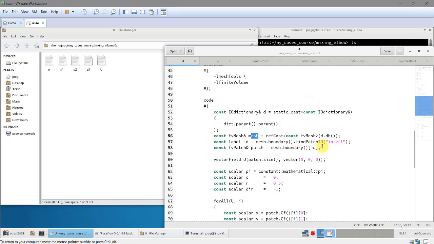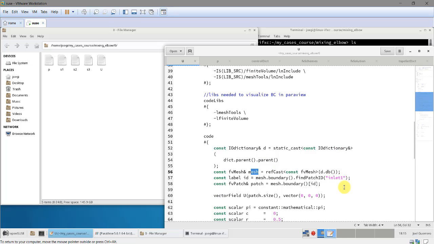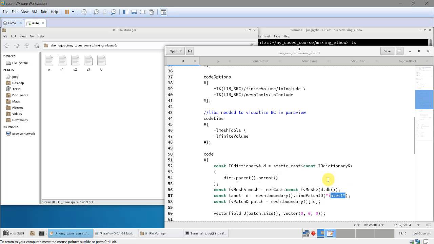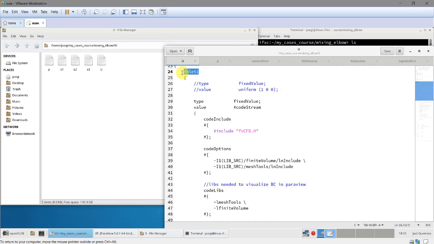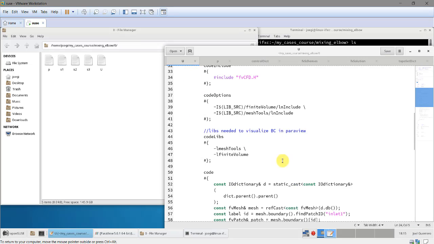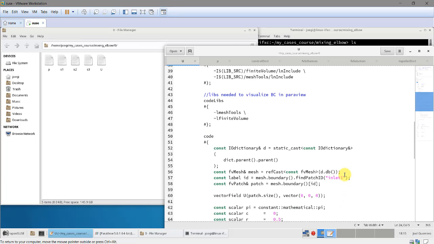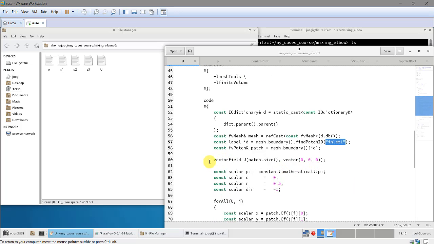Something really important: depending on how you name your boundary, your mesh, the patches, you will need to change this keyword. Usually it has to be the same as this one. If the name of the patch is inlet1, just put inlet1 here. If you don't do this, you will get a compilation error, and if you haven't programmed anything, it will be difficult to track that one. So you even need to deal with compilation. It's very straightforward. Then here we initialize.